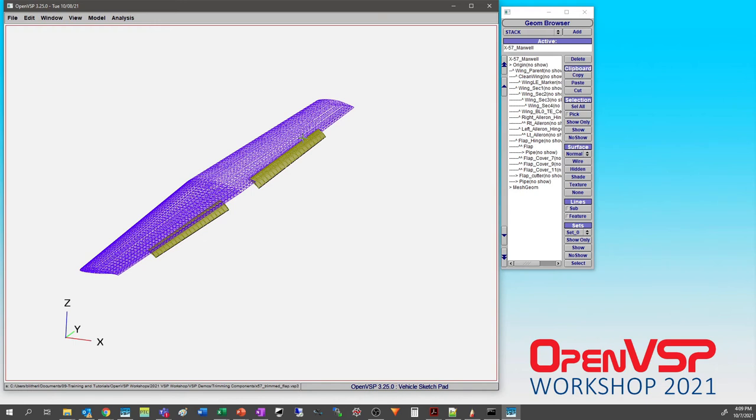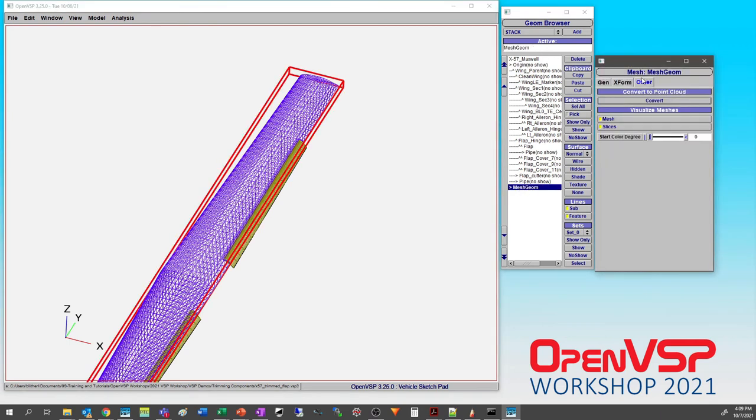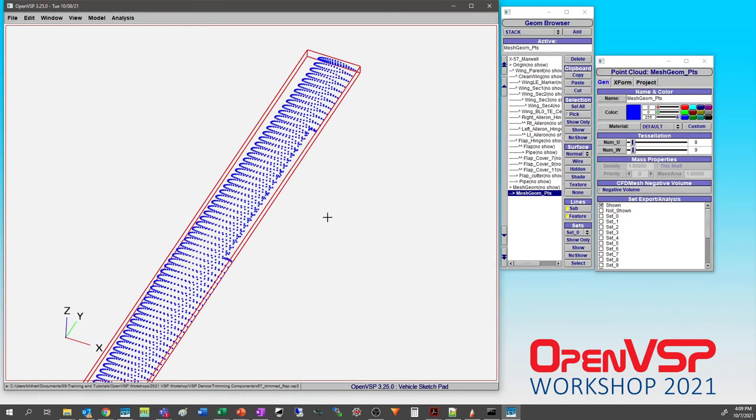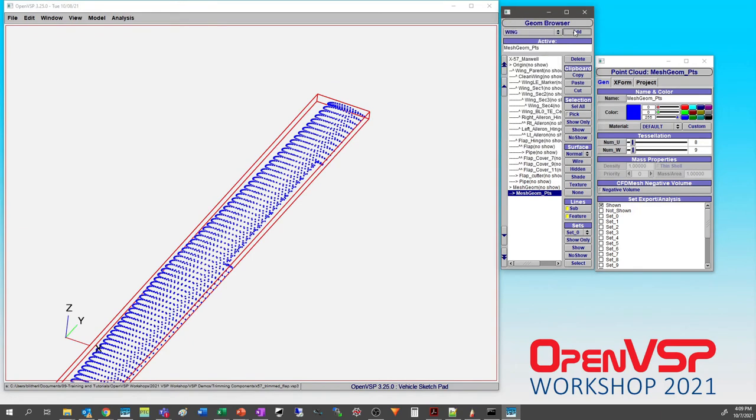the panel code and even the VLM to do things like twist your wing, develop your camber distribution for your supercritical airfoils, and work on your planform design and really design things well at something below that critical Mach number, below where the transonic effects are really going to dominate. And an airplane that's well behaved at a slightly lower Mach number will have a better chance of being well behaved as you increase that Mach number.